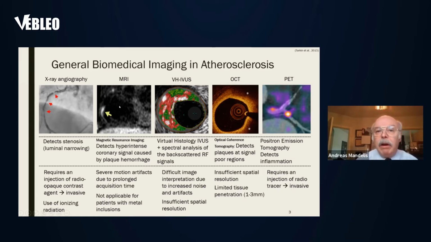Techniques that have a higher contrast now are coming in almost invariably being in the optical range. So here you have a virtual histology, intravascular ultrasound, IVUS, in the middle. And it looks at ultrasound as being a major technology to identify the geometry that exists around the walls of a coronary artery. However, ultrasound is basically a mechanical wave.